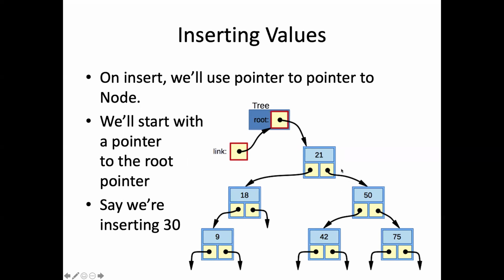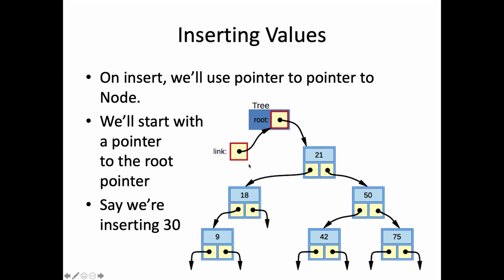So I'm going to start by looking at this node at the top, the root node with the 21 in it. In C, I certainly could have had a pointer directly to this node, but I'm going to try to shorten my implementation by keeping a pointer to the pointer to that node. And I claim this is going to make it a little easier to manipulate the tree. And in this case, we're just trying to add a node to the tree. So I've got a pointer to the root pointer. Let's pretend I want to insert the value 30 in this tree.